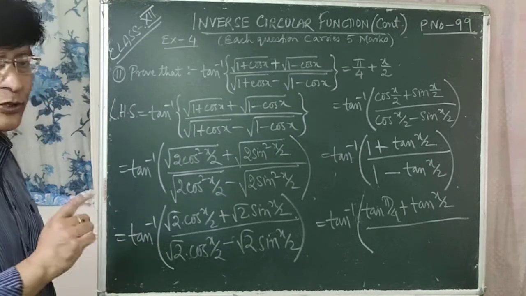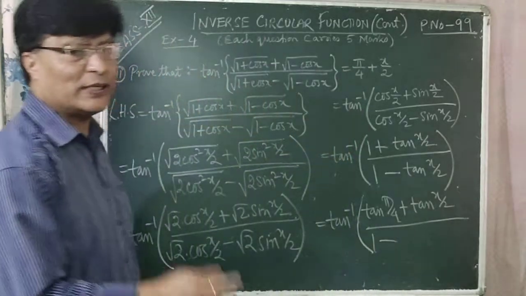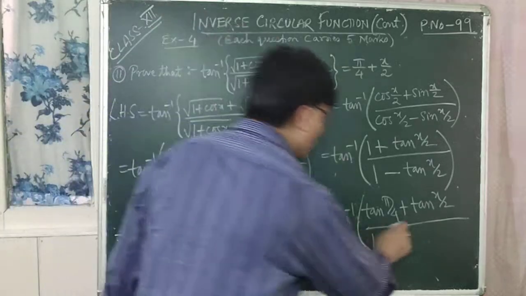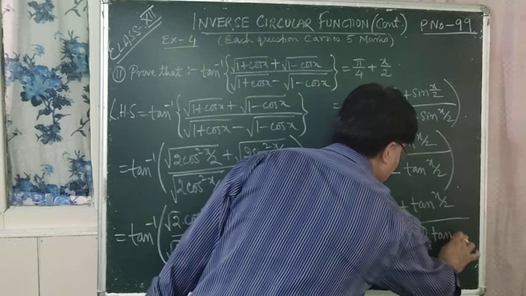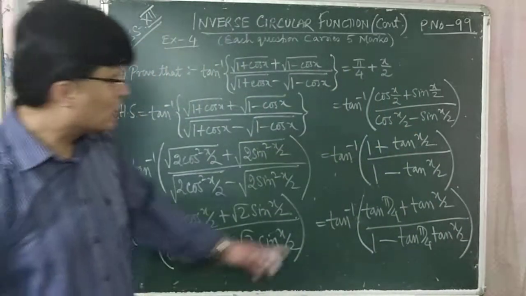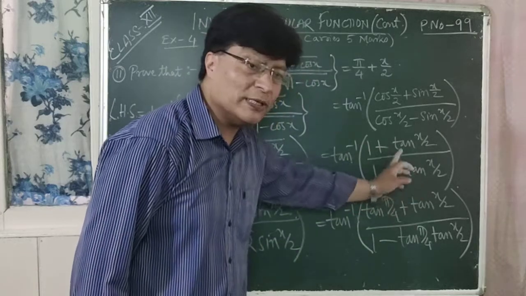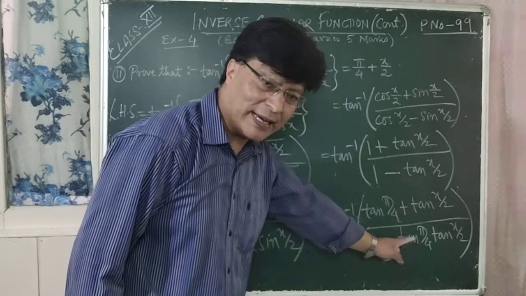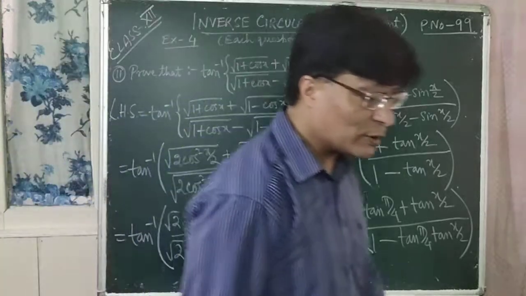And in the denominator, there should be 1 minus tan A tan B. 1 minus, actually tan x by 2 is 1 into tan x by 2, isn't it? So instead of 1, what will you write? It is tan pi by 4 tan x by 2. Here bracket is closed. So instead of 1 here, tan pi by 4. Tan x by 2 means 1 into tan x by 2. And instead of 1 here, we wrote tan pi by 4. Is that clear now? So what will you do in the next step?